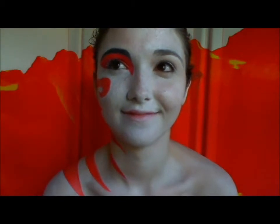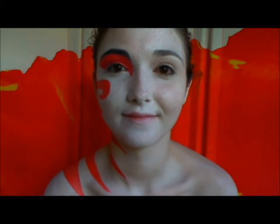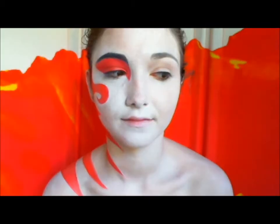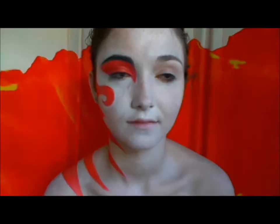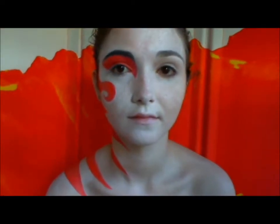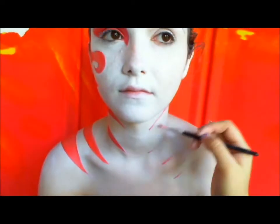As you can see, I already did one side of the face because of time. So what you're going to do is take a liner brush, and I'm taking this red eyeshadow down here. I'm going to use that to make a small outline of where I want the red stripes to go. I'm going to start with the collarbone and her neck and make sure that they're even with the other side.